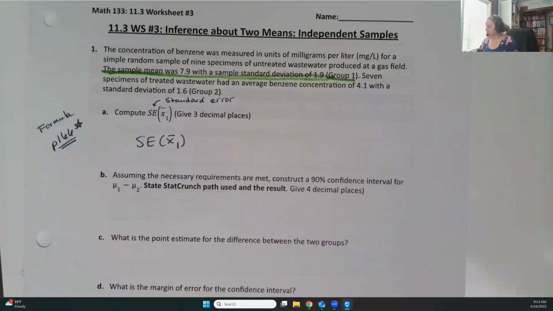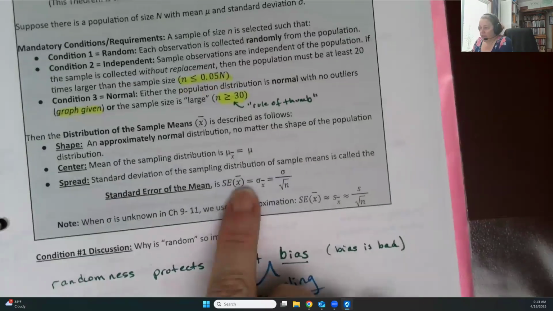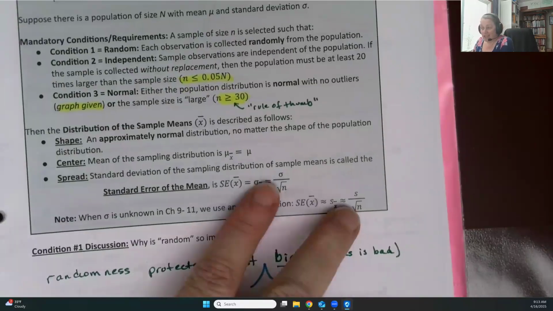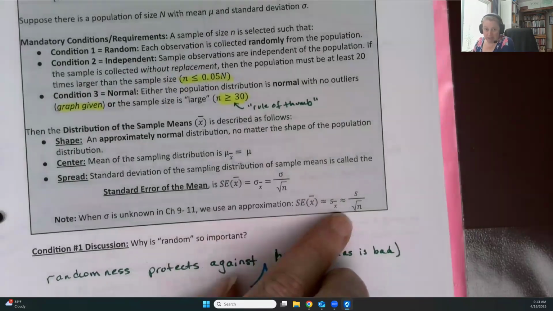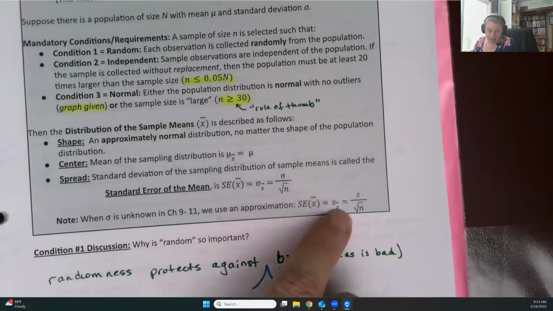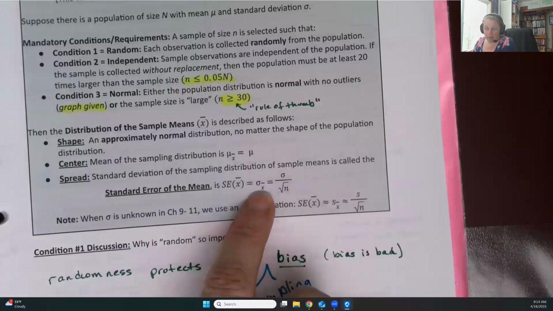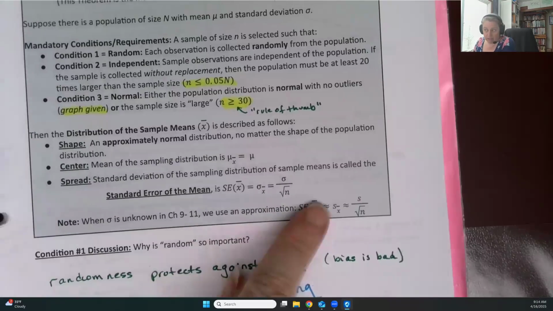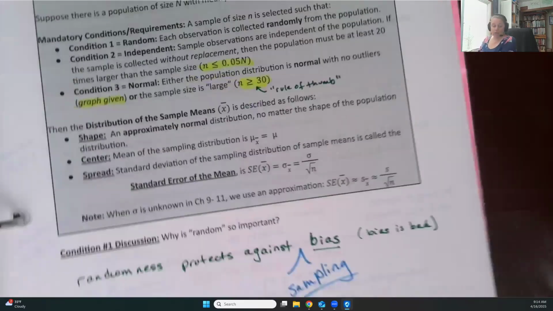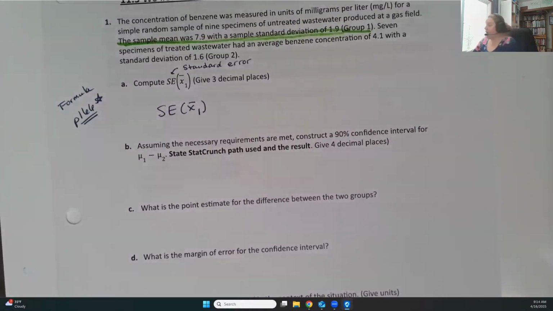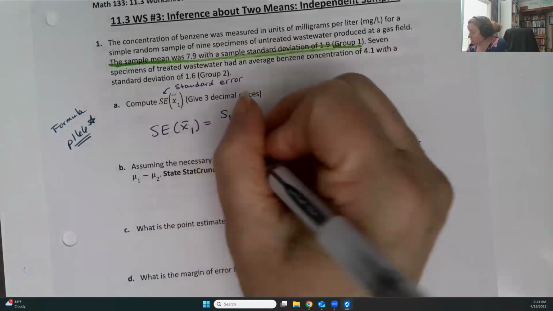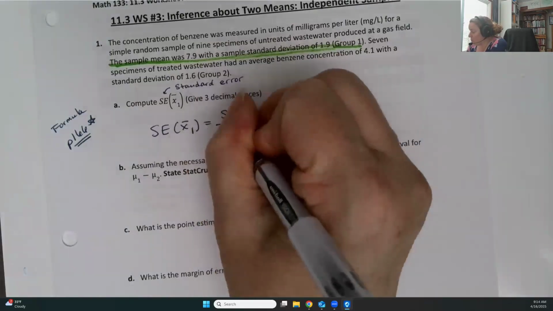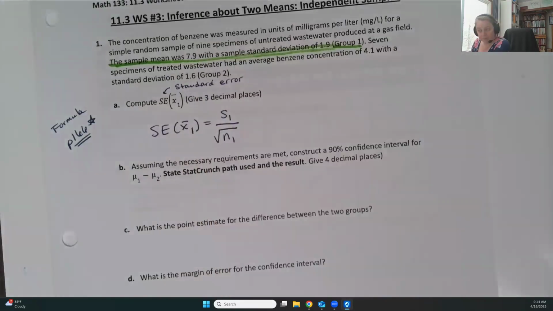All right, so standard error of the X bar is here. They're essentially equivalent formulas. It's just you don't know if the standard deviation that was given is a sigma or an S depending on the situation. In our case, it's an S because it's a sample. So sample, population, tomato, tomato. It works either way. So it's S over the square root of N. But for us, we want the S from group 1, so we'll put a little 1 after it over the square root of N1.